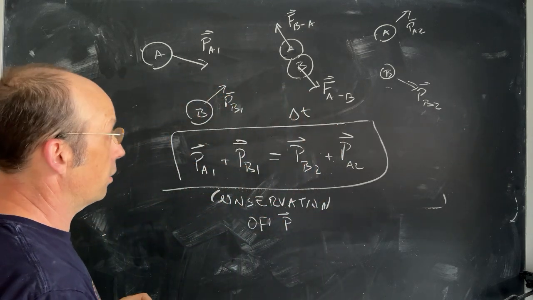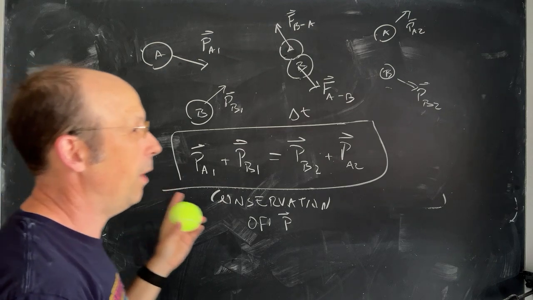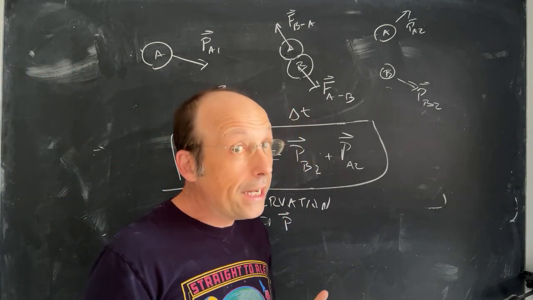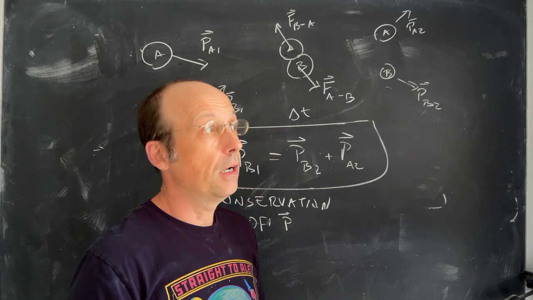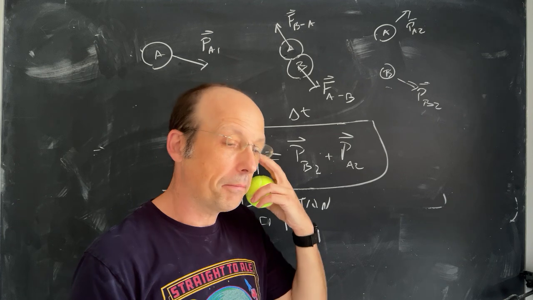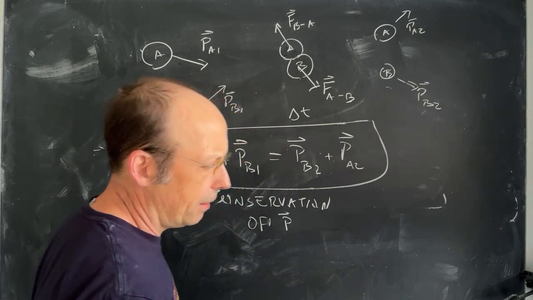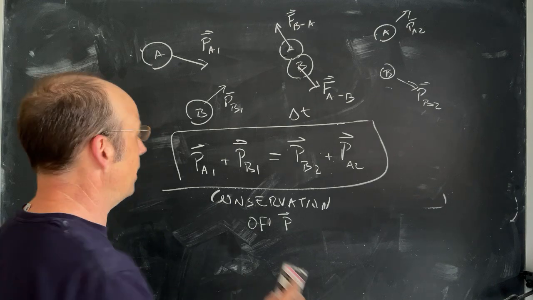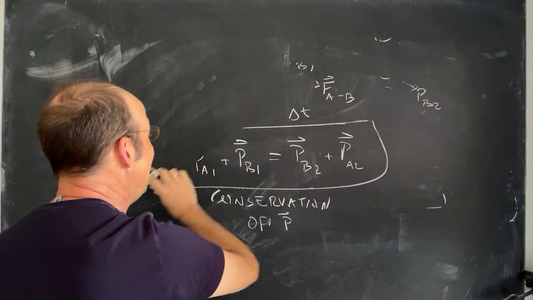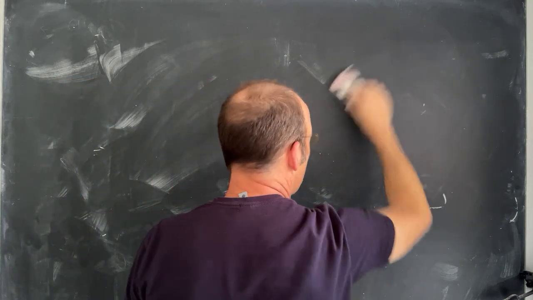Okay, so that's your collisions. It's pretty awesome. Vectors. We'll start off with a one-dimensional collision because they're easier, and then I'll talk about two. But it can get pretty bad pretty quick. Yeah, and the book starts off with elastic collisions, but I'm going to start off with the simplest collision ever, an inelastic collision. Let's consider an inelastic collision.